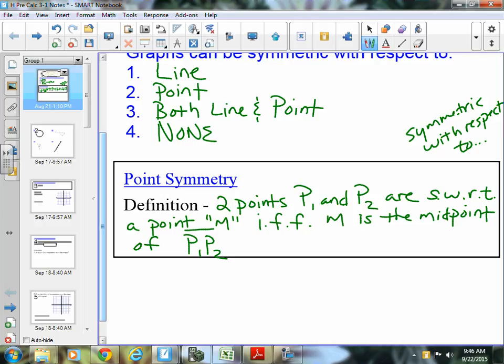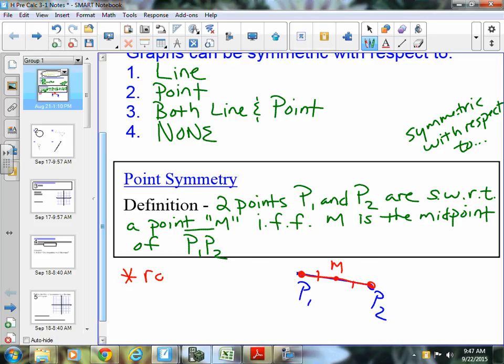Let's draw a picture. That's a lot of geometry to talk about. So we have a point 1, a point 2, and there's a line segment connecting them. If M is going to be the point of symmetry, it has to be the midpoint, well, that means in the middle, of that line segment. So these two would have to be congruent. That relationship would have to be true on every pair of points on your graph. So if you had a point number 1, you would have a point number 2 always where you could draw that line segment from the first point through the midpoint and find a point equidistant on the other side. So that's what it means to be symmetric with respect to a point.